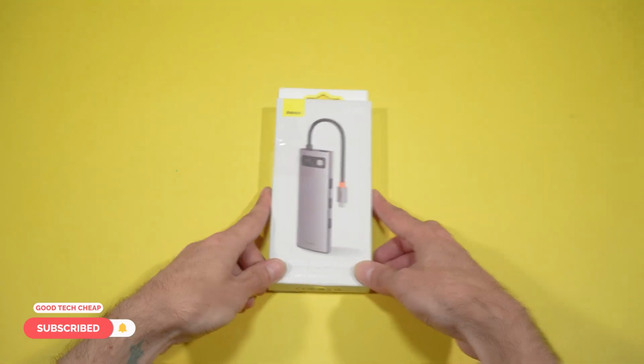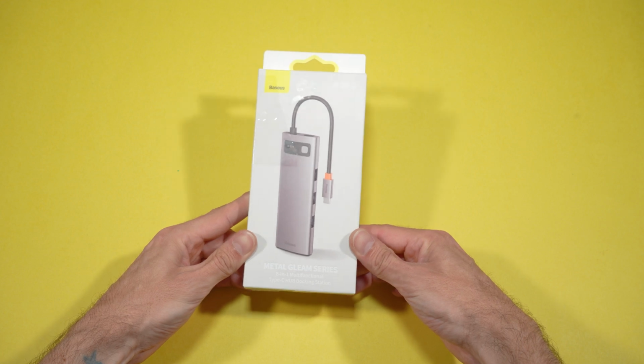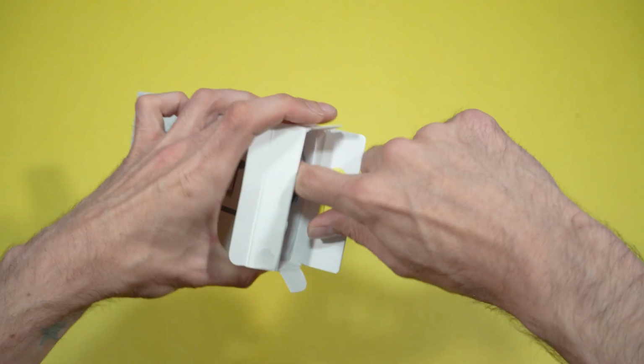But first things first, let's not waste any more time and get this bad boy out of the box. Alright, this is the Baseus 8-in-1 Gleam Metal Series. Let's get it out of the box, because that's what we're here to do at the unboxing table.